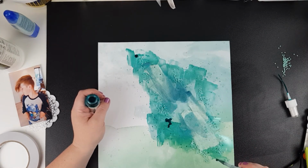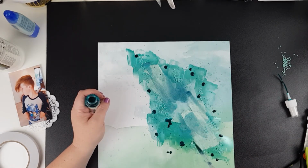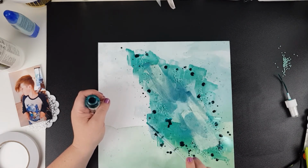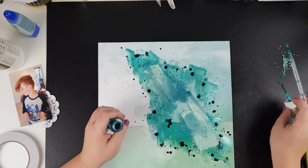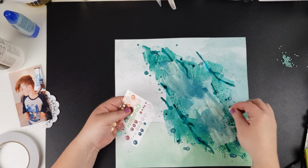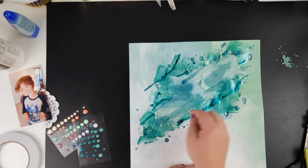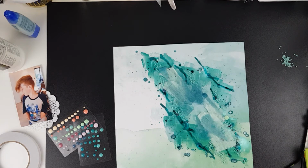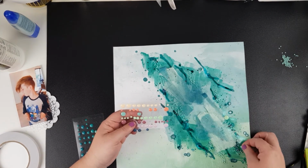So now I've got a darker, more aqua green, and I'm using a pipette, like a syringe or an eyedropper, and I'm adding some bigger splatters. Once I've added them, I do add a little bit of the tiny ones, but as I was drying it with my heat gun, because I was getting a bit impatient, I moved the paper around, so some of them have gone in lines. You can see here now that it's dry how that looks. I did that by tilting the paper and using the heat gun to blow it around.